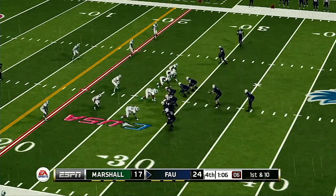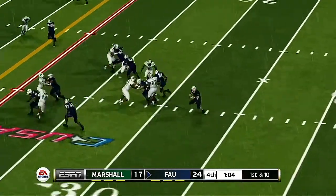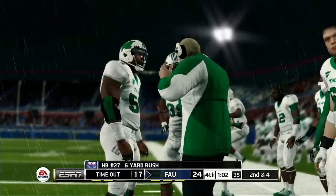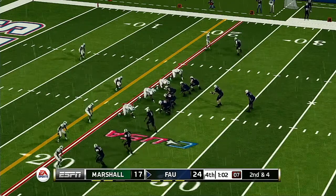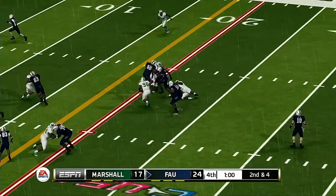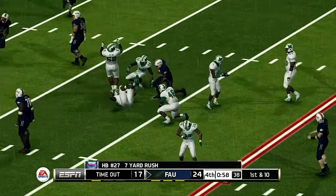Not much of a problem getting the ball in the end zone on their last drive as this quarterback just picked apart the defense. As long as this quarterback has time to throw, you can guarantee that he'll find the open man. So it's second down now, and they need about 4 yards to pick up the first. Taken down at about the 15-yard line.